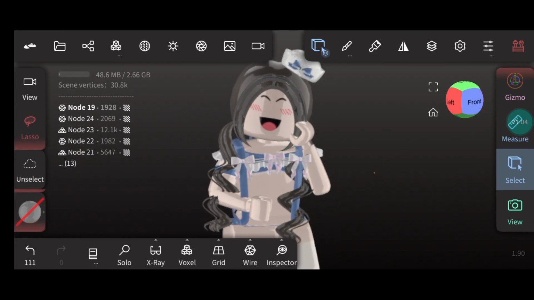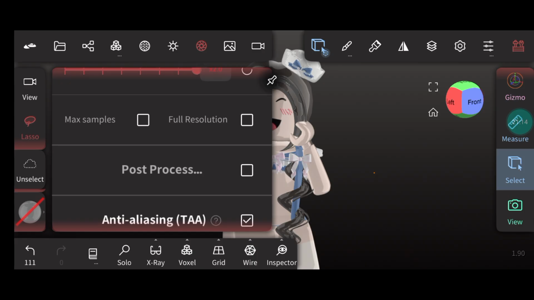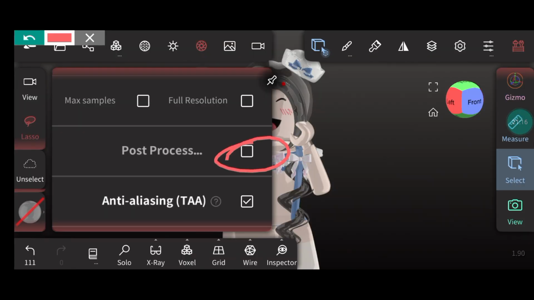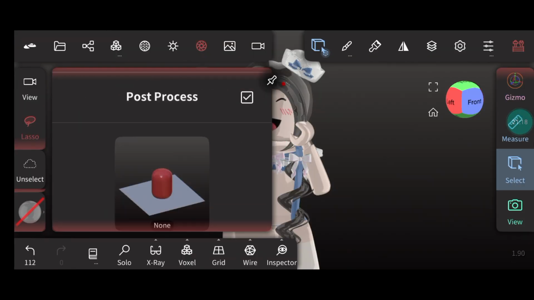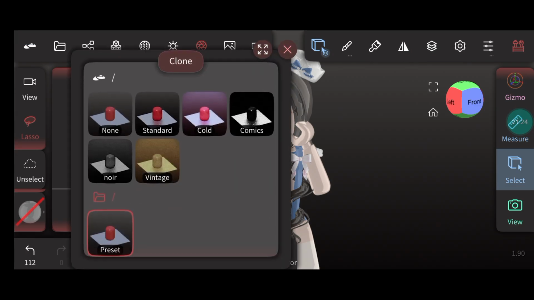Okay, now for the final touch, you want to go over here and make sure this is high, and then turn this on, and then go over here and you want to put it to cold or standard.